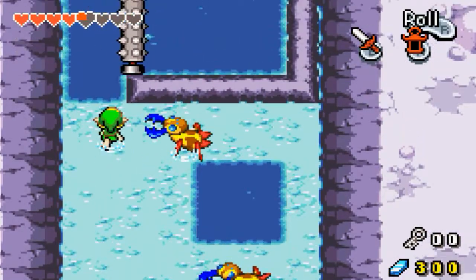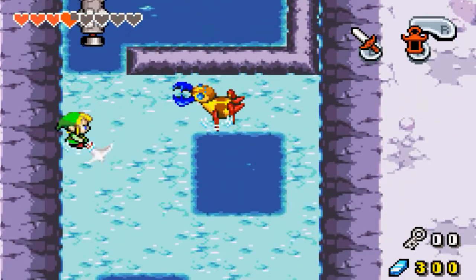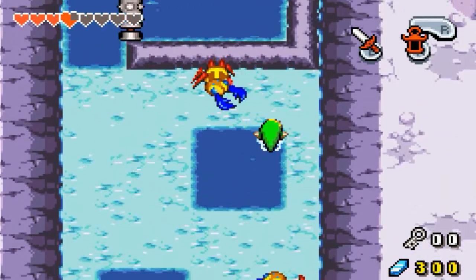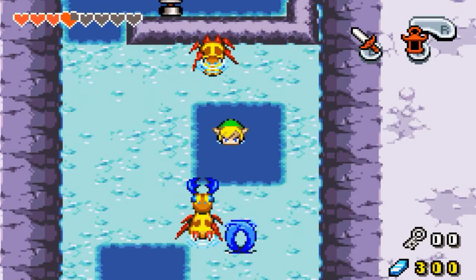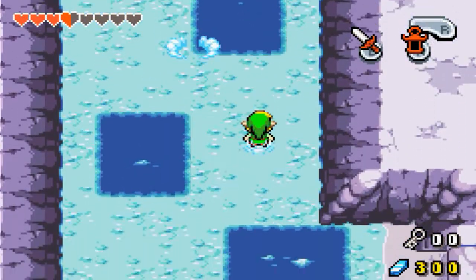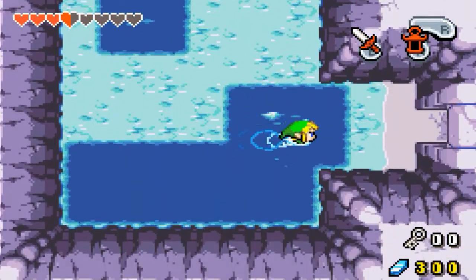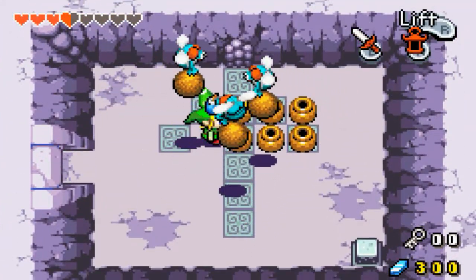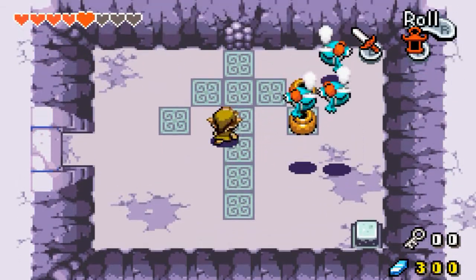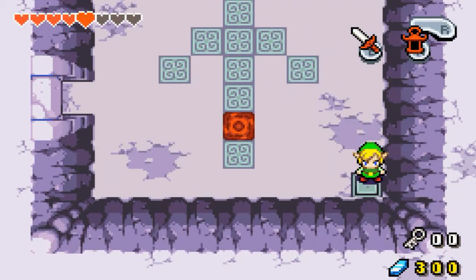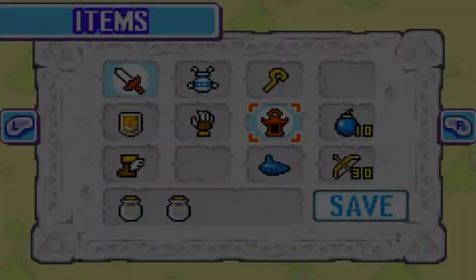I'm just trying to push them in the water now. I can swim in it though, that's the difference. Oh no! Oh no! There we go. I don't care, I'm taking way too many hits. There we go, they're all done. Do we go out over here? Ooh! I hate them. I don't even know what that shit does. That's right. Ooh! This must lead to the boss. Wait, this is... I don't even think this had a boss.